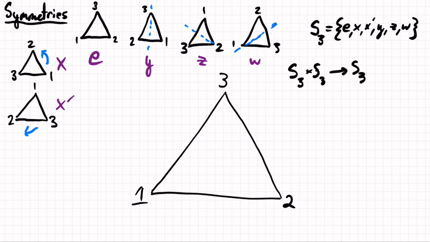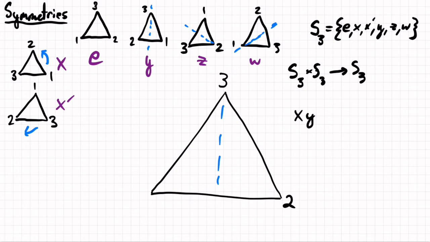S3. And what I'm going to do is I want to compose the symmetries, meaning do one after the other. And I want to do it in the following way. If I have something like X, Y, I want to do the one that comes on the right first. So this would be, first I'm going to rotate, or no, Y is a reflection. First I'm going to reflect.